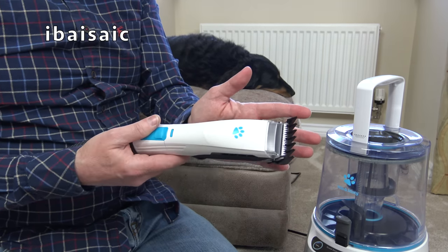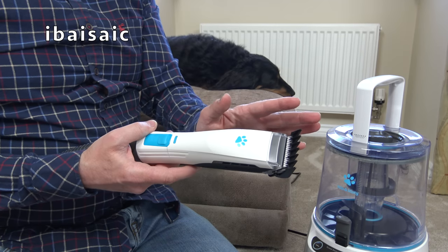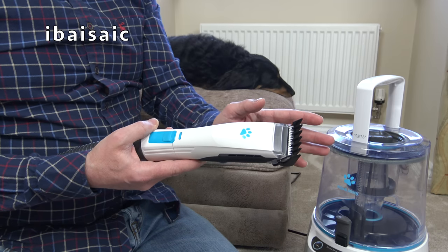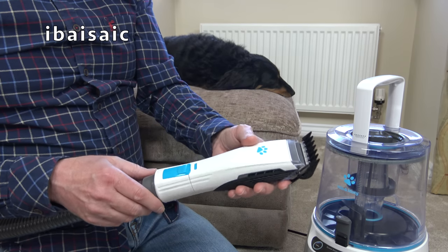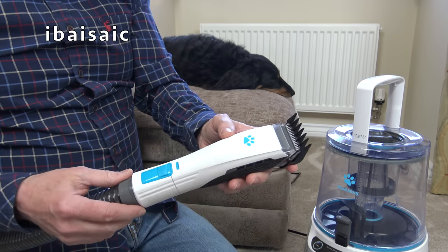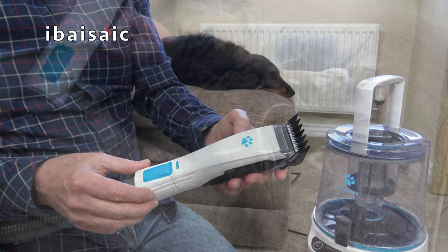Ideally, I would like to do Molly completely, but Molly is a tough nut to crack regarding vacuums and grooming, because she hates the vacuums and she attacks them. So I don't know how she's going to cope with this. So I might not be able to do it on Molly, but with a bit of training, I might be able to. But just to see how well this actual clipper works on Daisy's paws, I'll give it a go now.